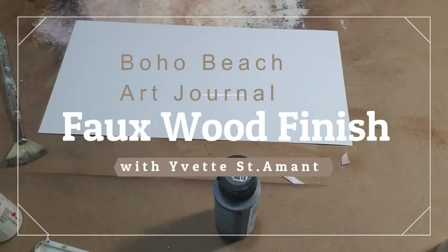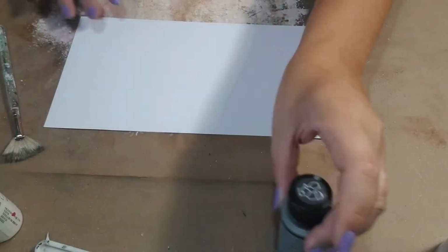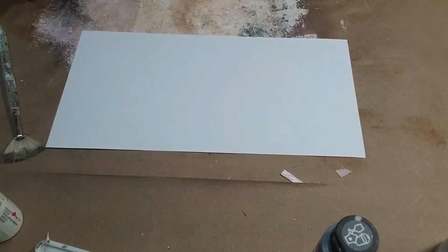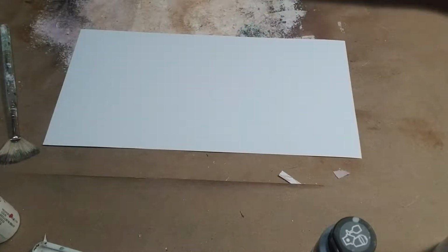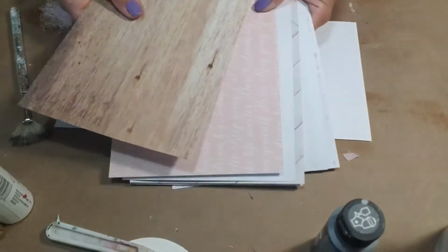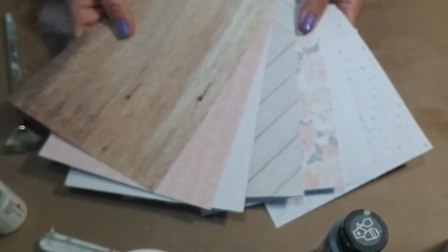Okay, so I just popped into my studio here, getting things ready for our new journal, the Boho Beach journal. I've got all the pages for my journal ready here. I have them laid out. I haven't put it together yet. I do have a tutorial on how to do that.